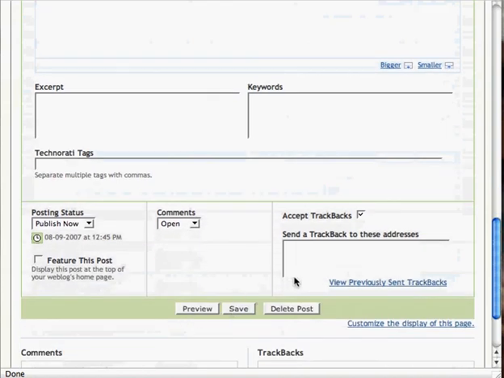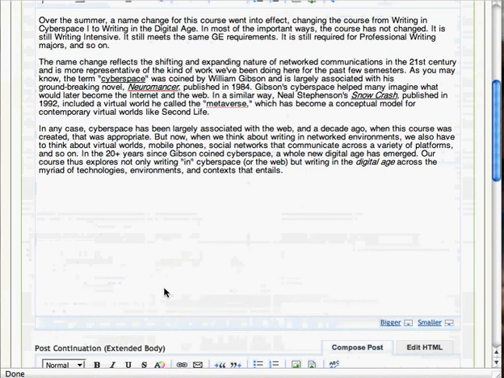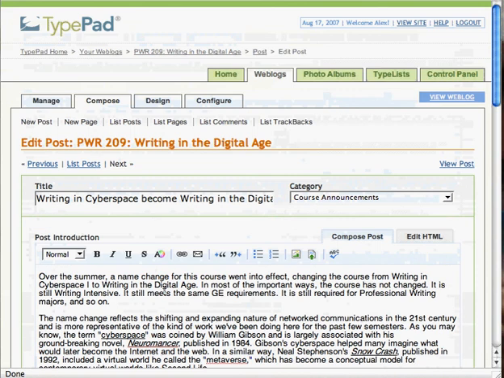So you can do that, and then again you would just come down after you made your changes and click on Save. And I guess another point here, if you want to save it as a draft, like if you're in the middle of writing a message and you can't get it finished, then you can click on the draft and save it and then come back to it later. And that's really all there is to posting in Typepad.